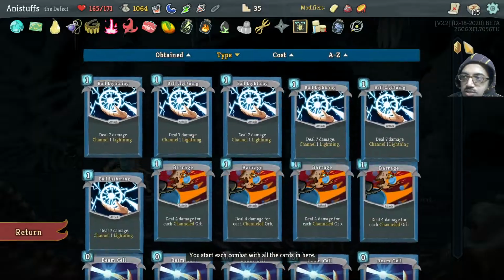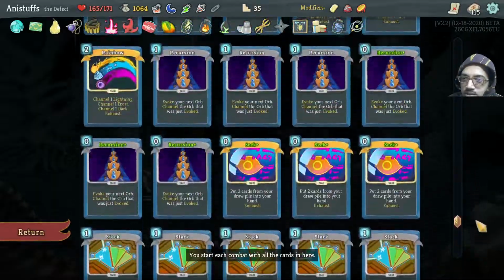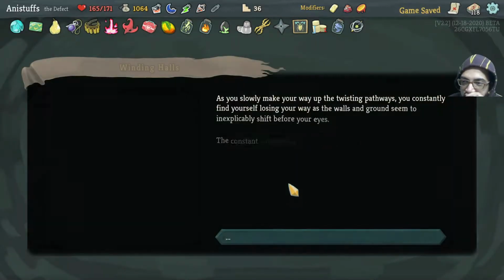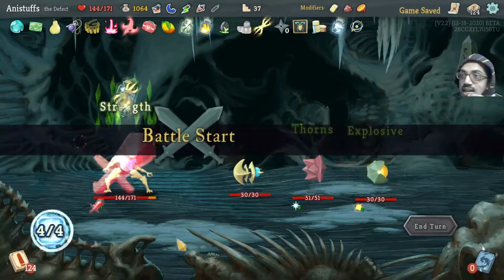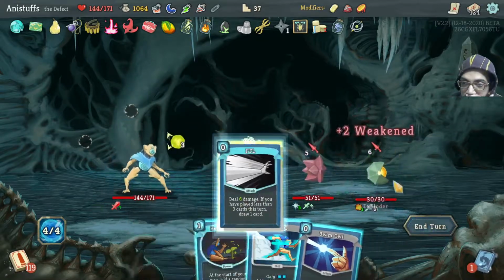Charge battery, recursion. We already have recursion. We have charge battery, barrage. We already have barrage. I guess we'll get more charge battery. That's fine. Whispering. I do not want right. That's kind of bad. Yeah, we'll get this stack immediately. I think that's worth it. Right messes up my turn one. To a ludicrous extent, it's not even funny.